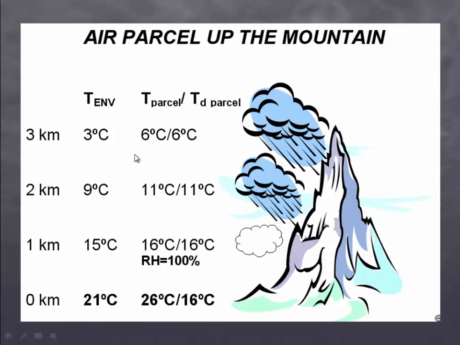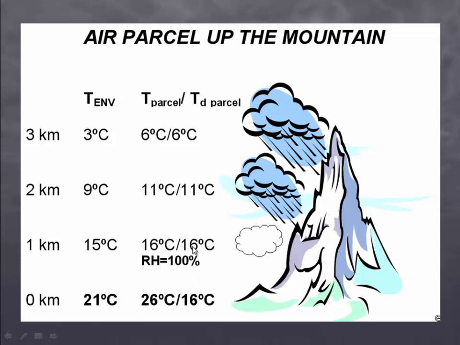We're going to go up one side of the mountain here and see how this changes. At the surface, the very first question you're going to want to ask yourself is, is the parcel saturated? The answer is no. The temperature and the dew point are not equal. If it is not equal, we follow the DALR. The DALR is 10 degrees Celsius for every 1 kilometer that I ascend. So if I lift the parcel up 1 kilometer, the new temperature would decrease from 26 to 16 degrees Celsius. I have not changed the moisture content because the parcel is unsaturated, so the dew point temperature remains the same.